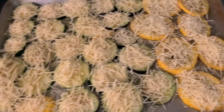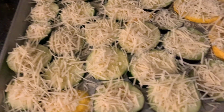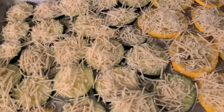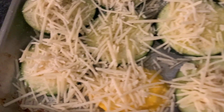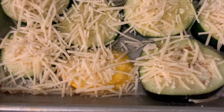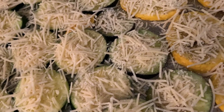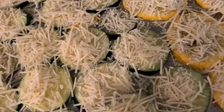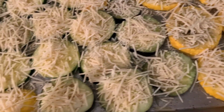Here is a quick little recipe. All it is is garden vegetables that have been cut up. They've been sliced. This is zucchini, eggplant, and squash that's on this tray. And you just put your slices of vegetables down.